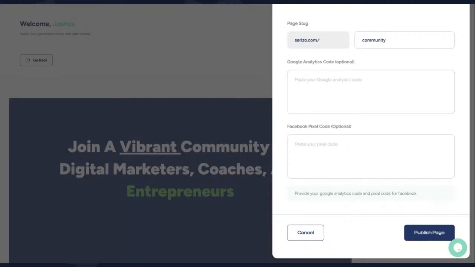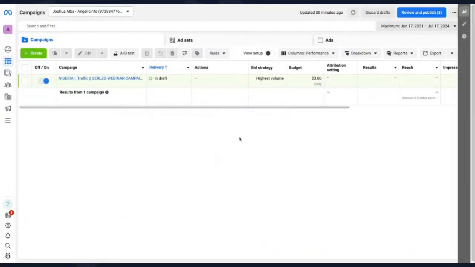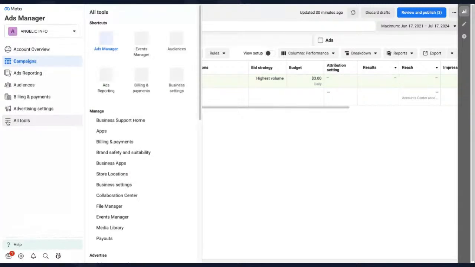So I'm going to share my Facebook tab right now. Okay, so this is a Facebook ad account. I'm sure you guys can see this. On this Facebook ad account, I'm going to attempt to copy a pixel code, and I'll show you how to get your pixel code that you're going to add on your landing page. So the goal is so that you can track, if you're running paid ads on Facebook, you can track it. Same applies for Google. If you're running on Google, you can always copy your code and put it in the Google section.